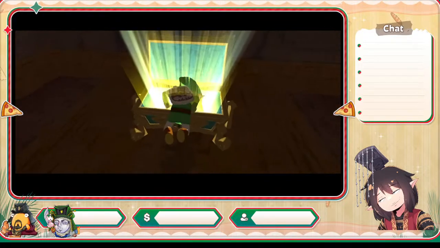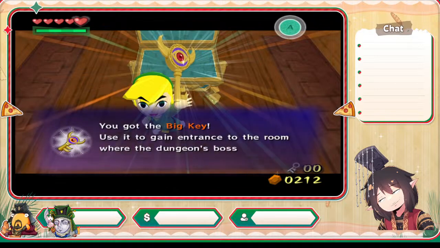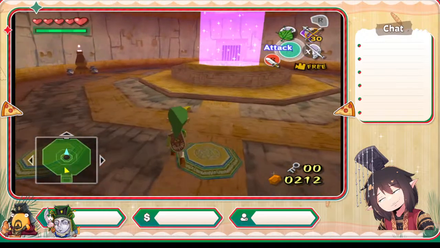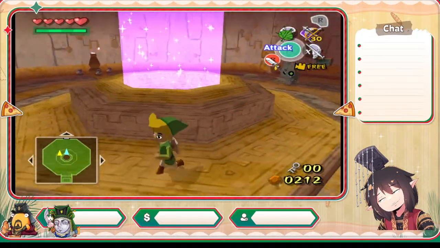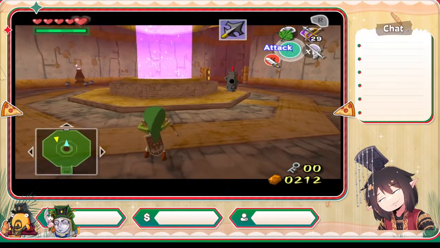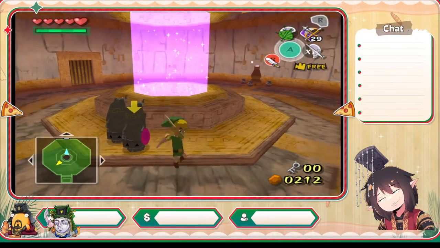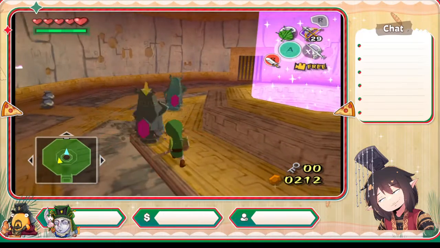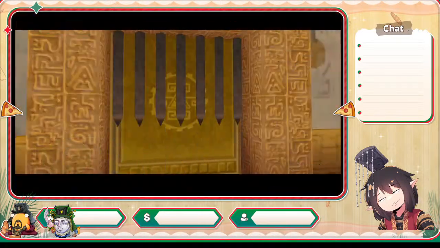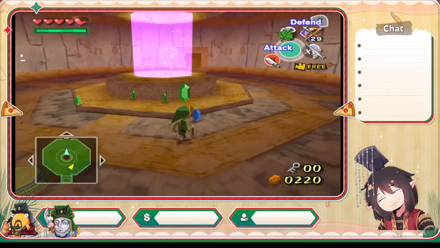Alright, this is gonna be the big key. Awesome. Oh. Okay, now these guys are going after us. Let's fight them over here. But getting rid of these guys is gonna be easy, because all we gotta do... There we go. And then, gotta hit them in the butt. If I can hit it. There we go. Yeah, I remember them being enemies. I was confused as to why they were just statues for a while.